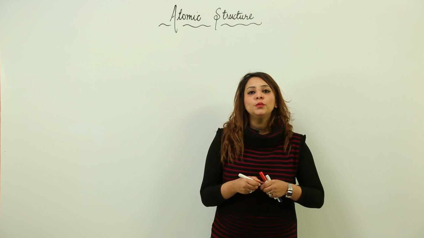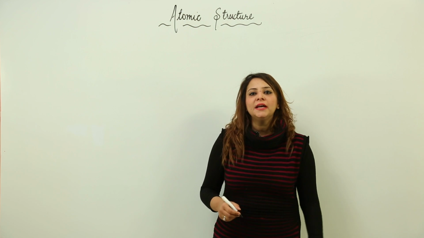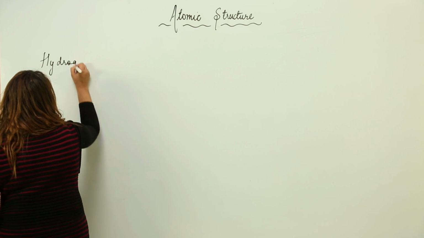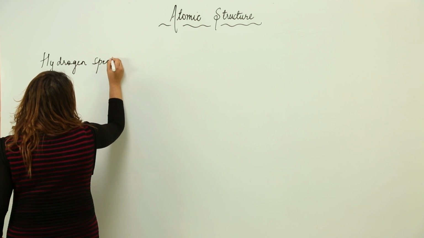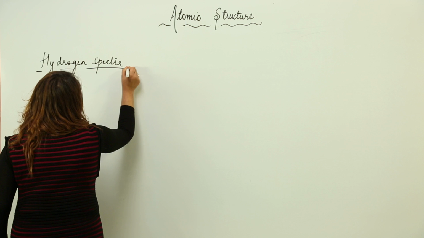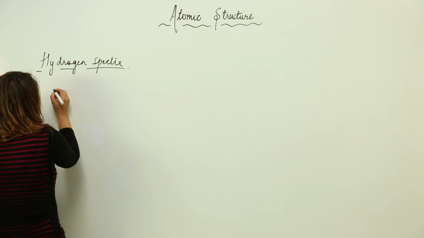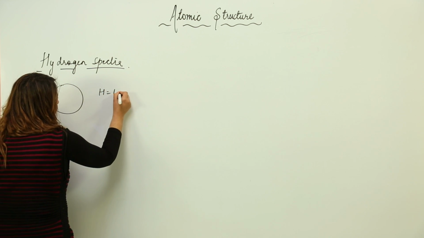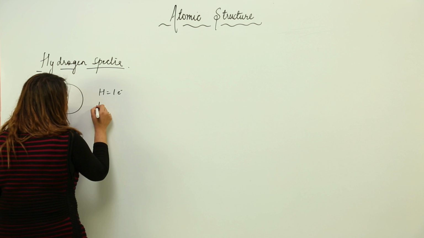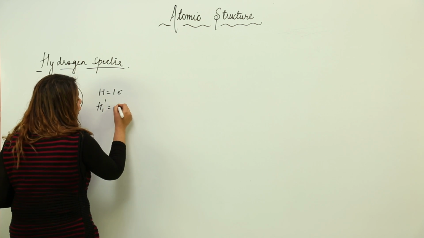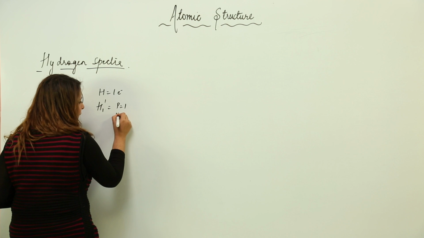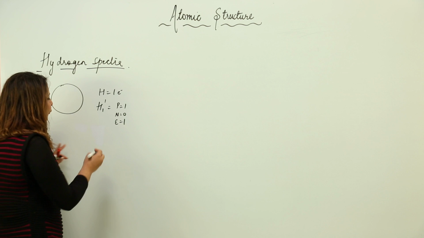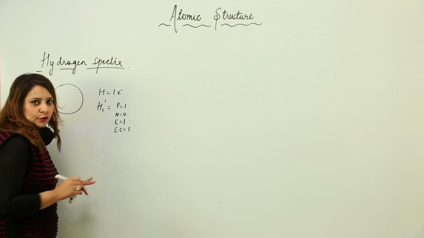Now we are going to start with the hydrogen spectra as explained by the Bohr model. So actually what Bohr said, he said that we know hydrogen is an atom with one electron in it. We know that its atomic number is 1 and mass number is also 1. So proton is 1, neutron is 0 and electron is again 1. So if I try to write the electronic configuration, then its electronic configuration is also 1.